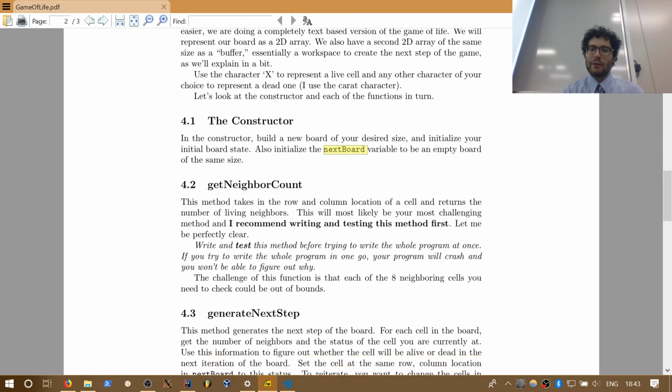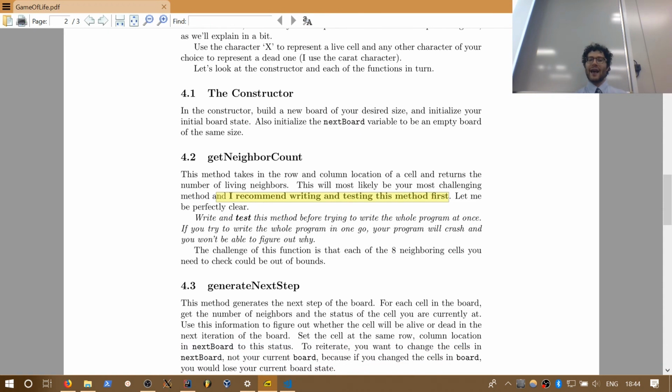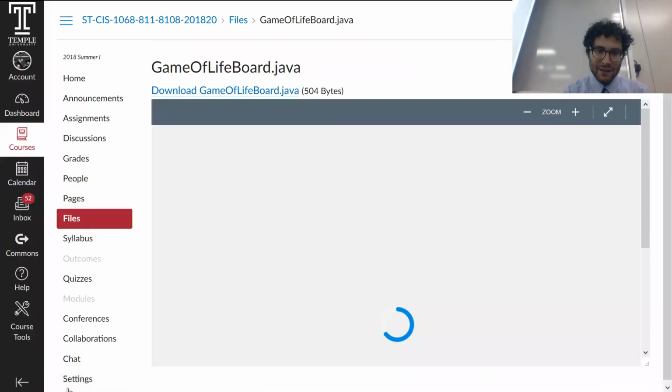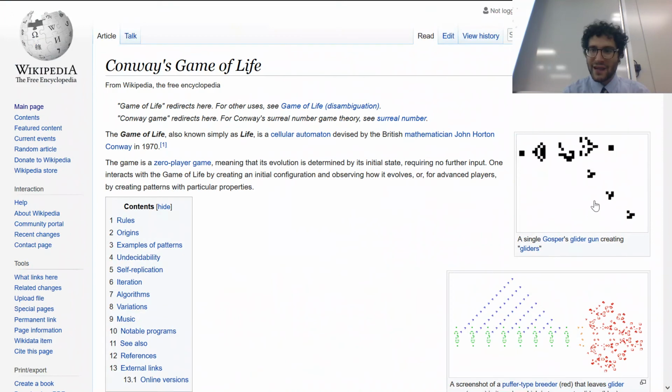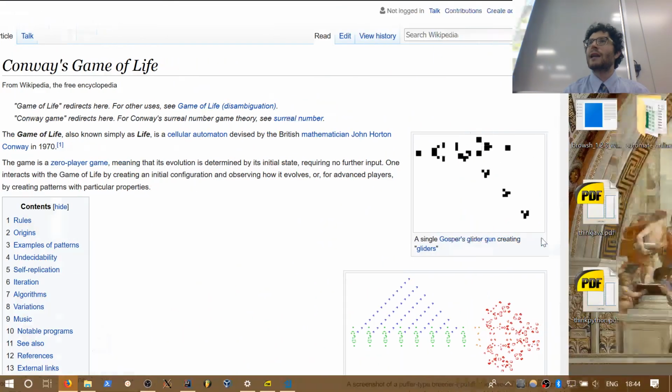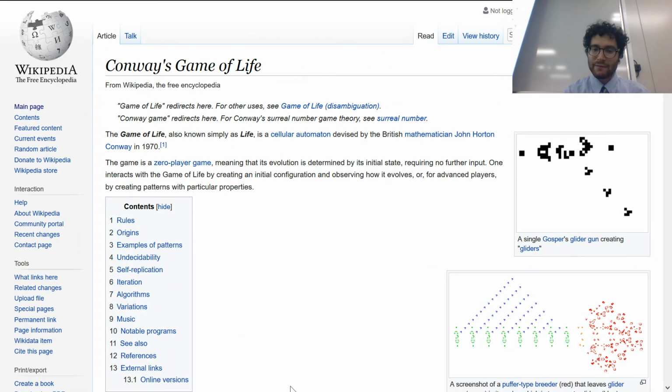Okay, the get neighbor count is the one that I recommend writing after you've created a board, right? Okay, this is very, very important. It's so important that I wrote this in bold for a good reason, and then I wrote it in italics, and I had to bold it over here because this is super, super important for you writing this program successfully. Don't try to do the whole game first. Instead, work on this function, which says, given some row and some column of one of these cells, return how many neighbors it has, which will be a number between 0 and 8.